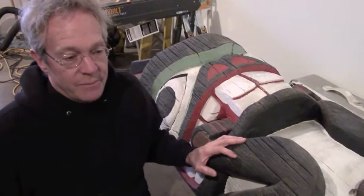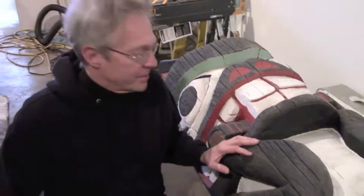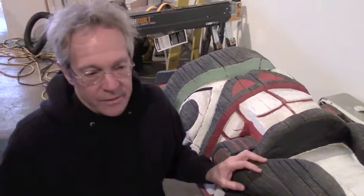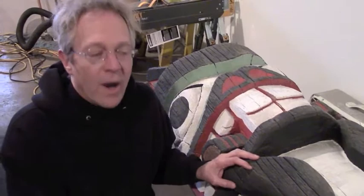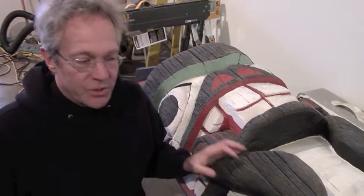I think probably the last thing we want to say about this pole is that it has so much story and interest in it. The critters, the animal figures and human figures along here are, you might say, more user friendly. I think it's going to be easier for the public to understand why these are what they are. Pretty much the same characters that you see in other totem poles, but these were done with a little bit more of a purpose for the general public, at least that's our feeling.